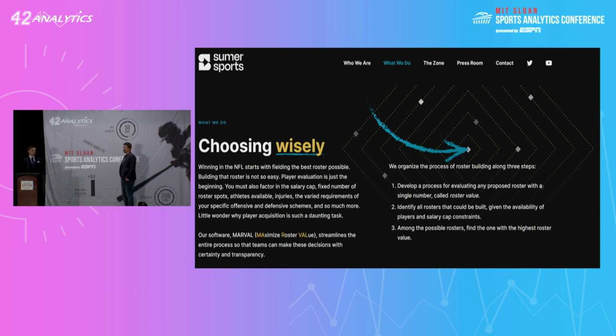hopefully our eventual clients. And again, when you think about making multiple decisions at once from the bottom up, errors at the bottom propagate through and multiply more quickly than they would in a top-down situation, the top-down situation being largely the way in which a lot of these teams operate today. And so this talk pays homage to a lot of the great work that has been done in the past, but that great work was essential, and being able to build off of that in a robust way is incredibly important. If you're interested, we do have a website, SumerSports.com.